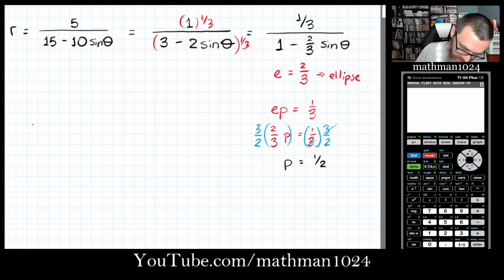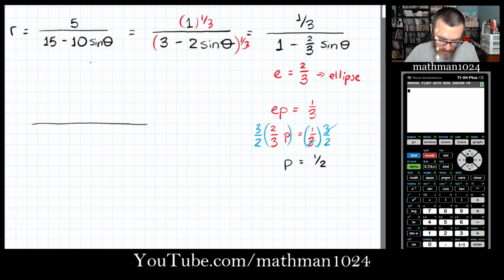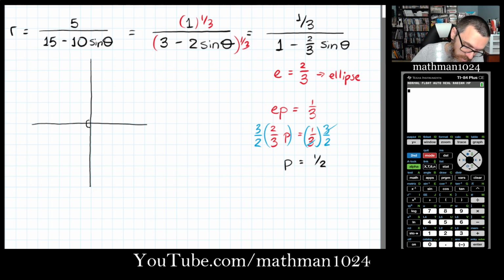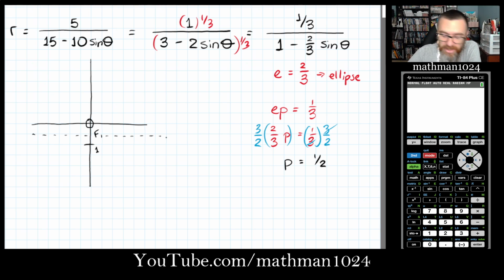All right, so let's just try to draw something out and see what we can do. Since we're dealing with fractions, that may not be the most fun thing that we've ever done, but we can still take care of this. So one of the foci for our ellipse is going to be at the pole. My directrix is supposed to be below by 1/2. So here's what I want to do. Let's make this a 1, and then our directrix is going to be down 1/2 right there. It's a little bit easier than trying to put it halfway between one of those hash marks.